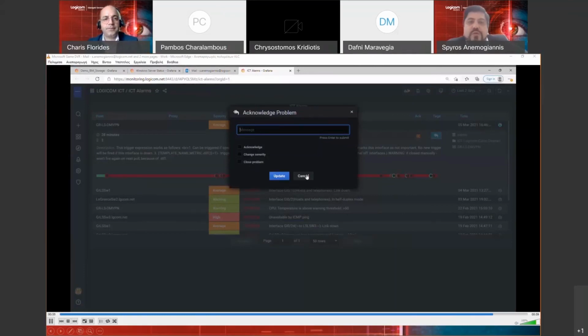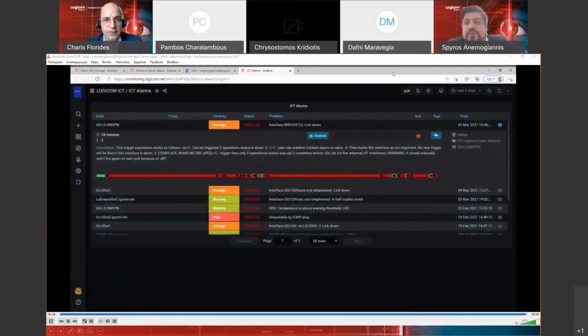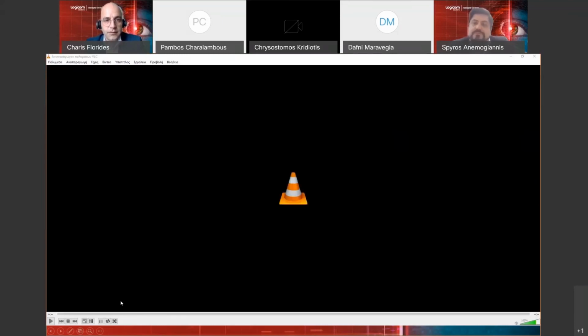I can acknowledge the problem, change the severity, close the problem, or run, for example, an automatic script. So this is a real simple workflow and real simple alerting that we have developed.